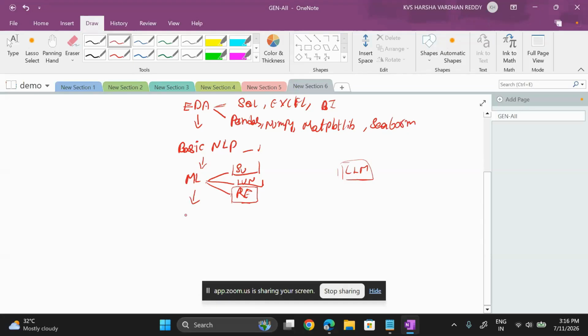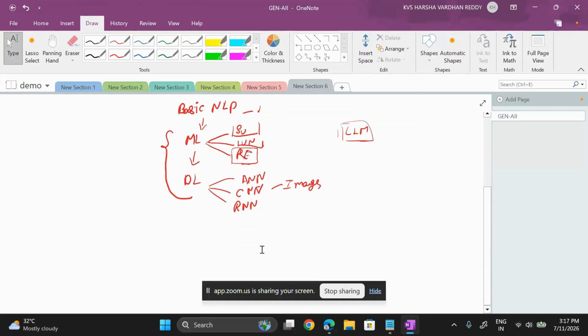After completing ML, they'll move towards the DL. Again, DL consists of three things: artificial neural network, along with the history, why this particular thing has evolved, and how effective DL is working more than ML. And after NN, we have a convolutional neural network, which focuses on image kind of tasks. And after CNN, we need to do something on data which is textual data. So we have RNN, recurrent neural network.